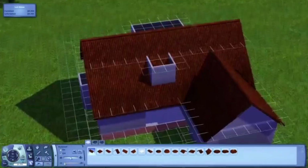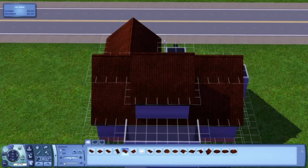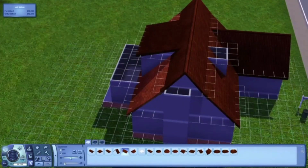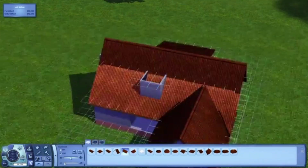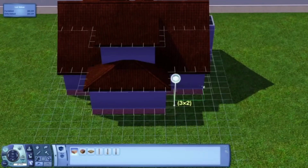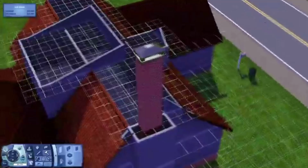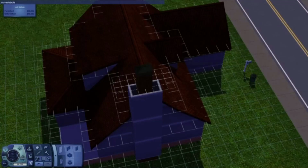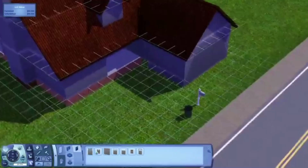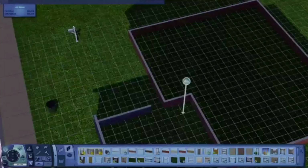It was basically inspired by the starter home that I built in my From the Ground Up series. So if you watched that, that is kind of where the inspiration for this house came from. This is not a starter home, so it's not like that. I did do a little bit more to it, but that's kind of the idea I got for it. So basically just right here working on the chimney area and just the basic exterior stuff that I normally do.